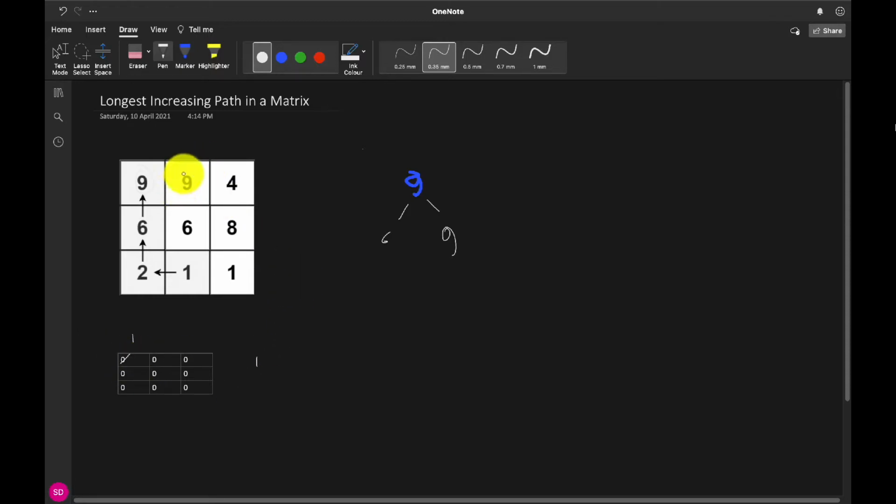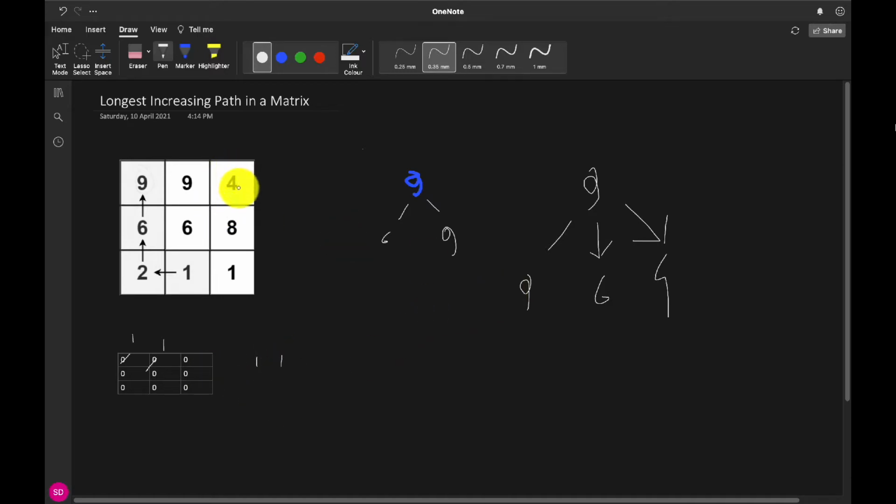Now I will go to the next line. Again I will come here, 9. Again I have three options in this case. I can go left, that is again 9. I can go down, that is 6. I can go right, that is 4. So 9, 6, 4. Again in this case also I can see it's not satisfying our condition, so we can't go anywhere from this second cell also. Again we will update our value with 1. Correct, so the second cell value will look like this, 1.